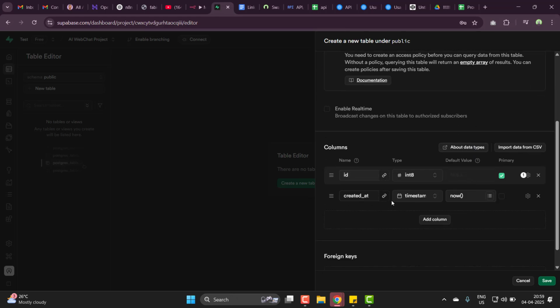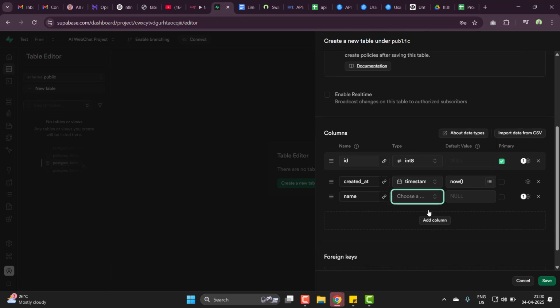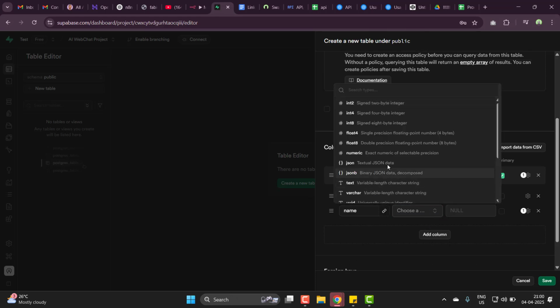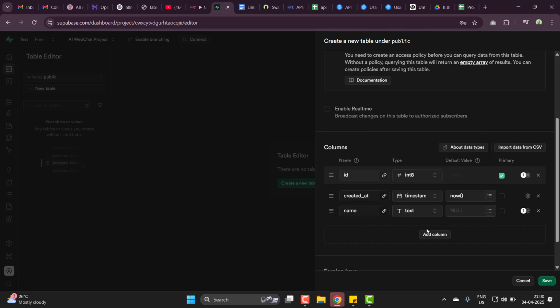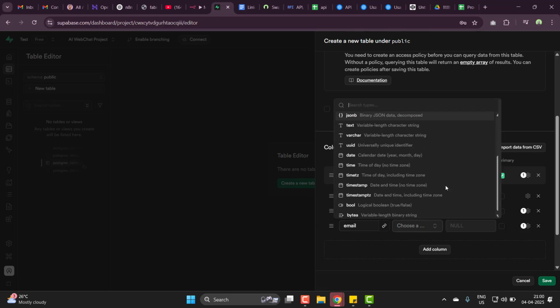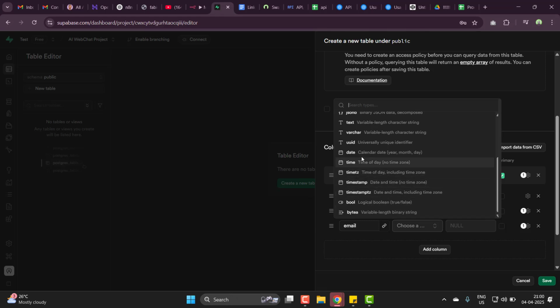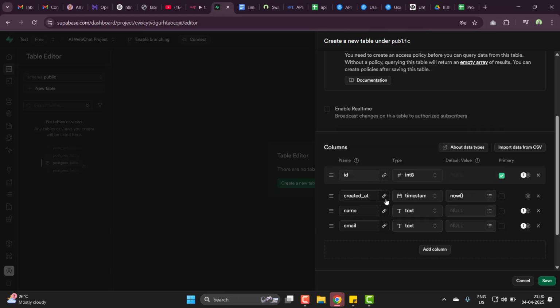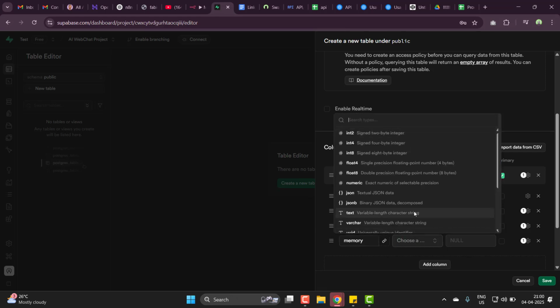We'll add the following: name, email, memory, which is also text as type. This will store the insights and conversation history.